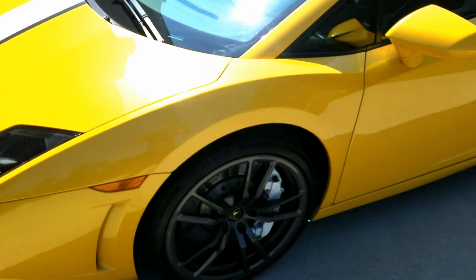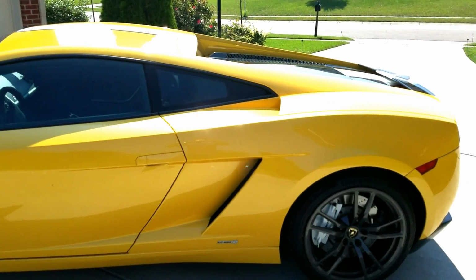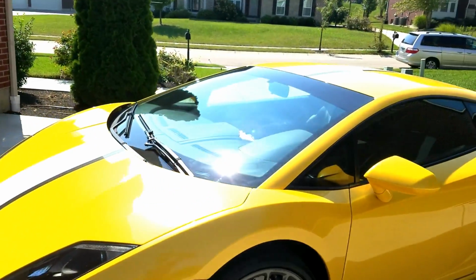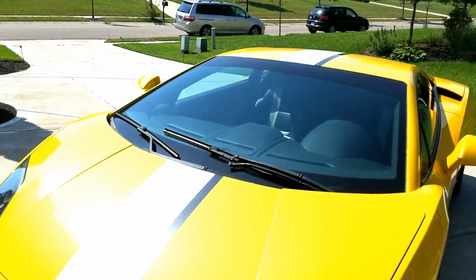This is the rear wheel drive only, hence the 552, which denotes, let me see if I can get it here, LP 552. So that's 550 horsepower and 2-wheel drive. The other thing about this version, you can go look up Valentino Balboni, test driver for Lamborghini for 40 years. That's what the car was named after. Let me go around here because the sun is right in my face.